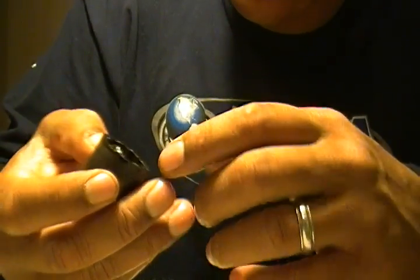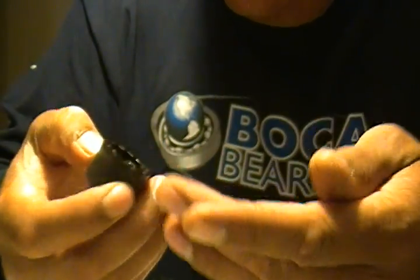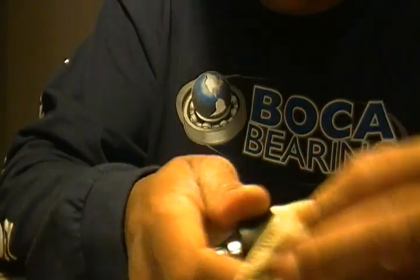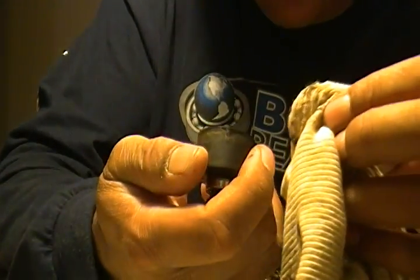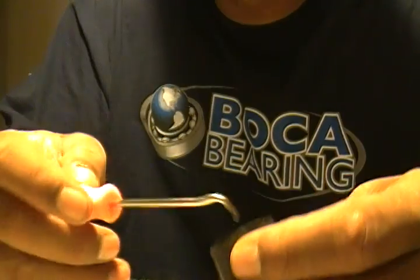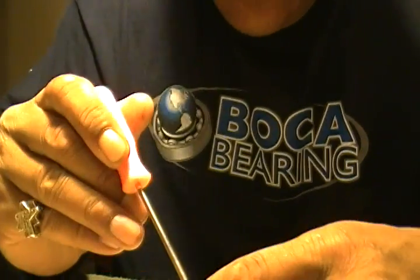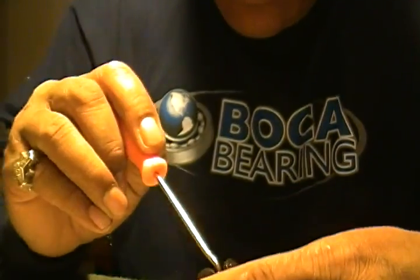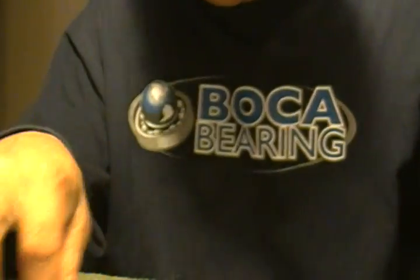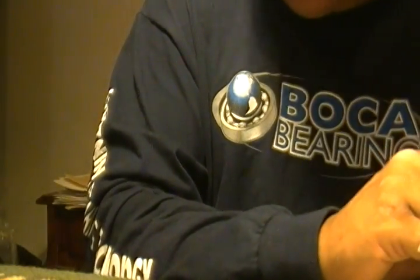See that? Just barely a little oil even in there, so I'm gonna take this rag and get the main gunk out of there. Then I like to use my hook, where I can hook my gears, drop them right on out. And I take this to get the remaining grease and oil out of there.